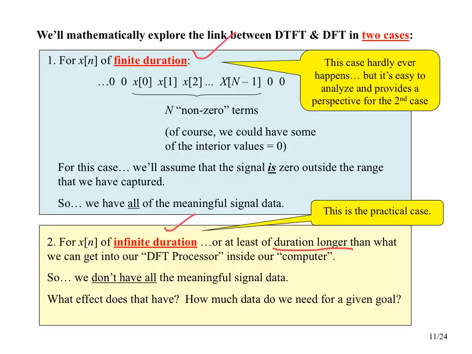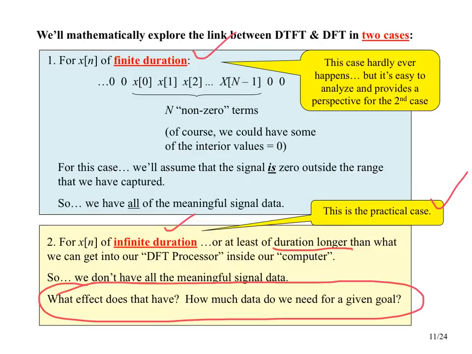So what is the impact on all of this ability to try to see what the Fourier transform looks like? What's the impact of being able to see only a snippet of the actual signal data that I could have if I had more memory and or more time to collect? And that's the goal that we need to strive towards understanding, because this is what happens in the real world. I've got some chunk of data, but how do I relate it and make sense of it, relate it back to the true CTFT? So we will look at these two cases separately. The finite duration case, the less practical scenario, is the easier one to understand. Isn't it always that way?